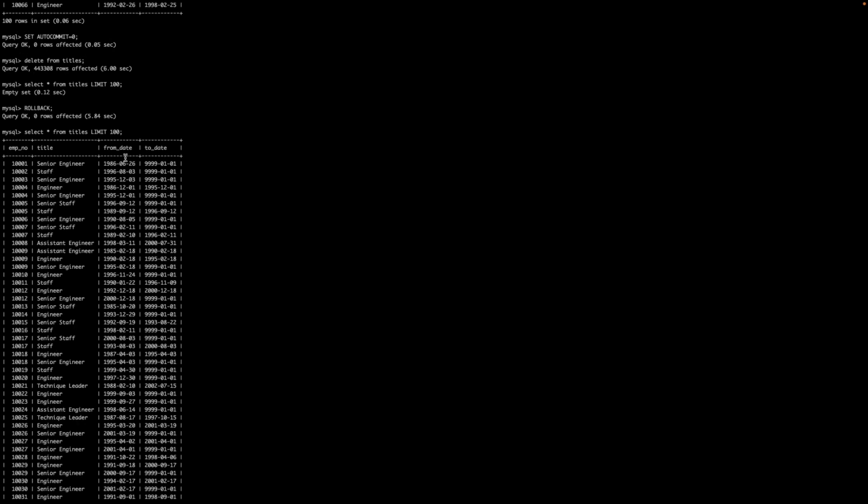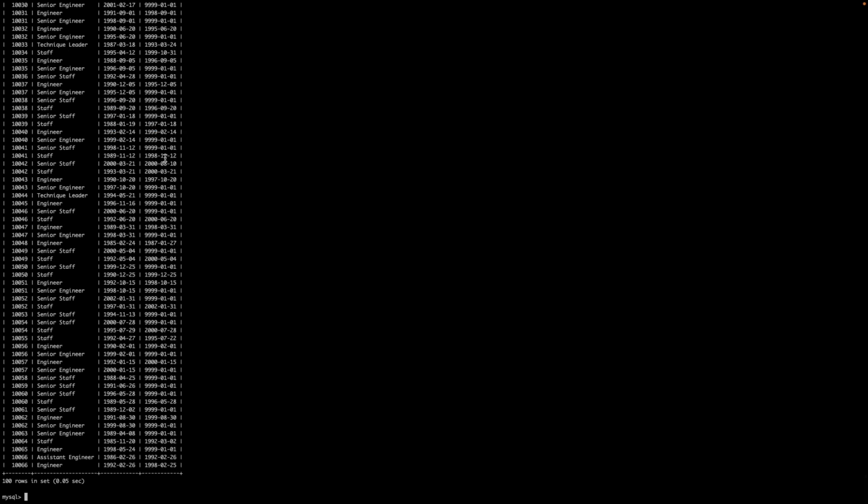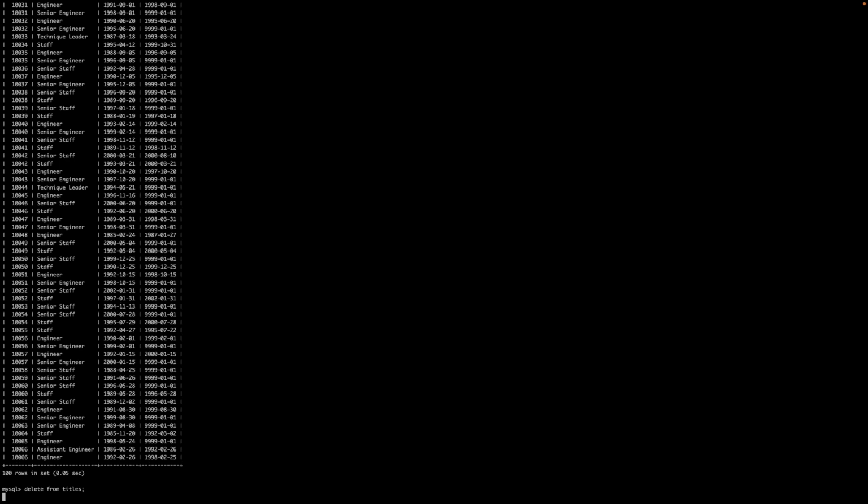So this is a very important topic about transactions. If you want to roll back your changes to the previous state, you can use rollback. But if we want to permanently delete all data from this table, we should use commit instead of rollback.